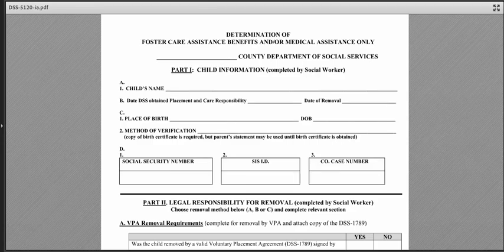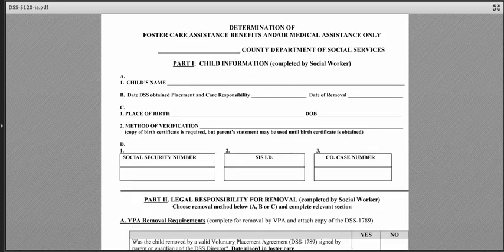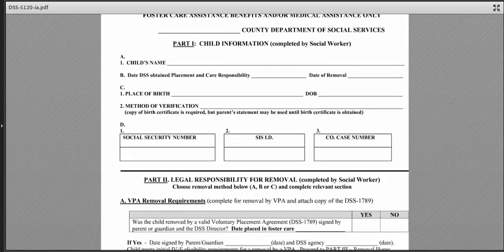Okay, and that's going to be usually by legal. You're talking about a court order. The majority of our children do come in via court order. So that would be the section of the 5120 that you would focus on filling out. The major areas you're going to focus on there are the contrary to the welfare and best interest, as well as reasonable efforts to prevent entry to care. Those dates are going to be documented in the 5120.